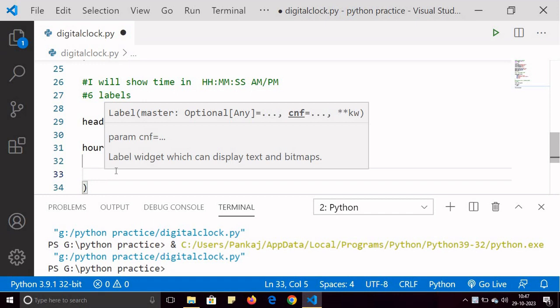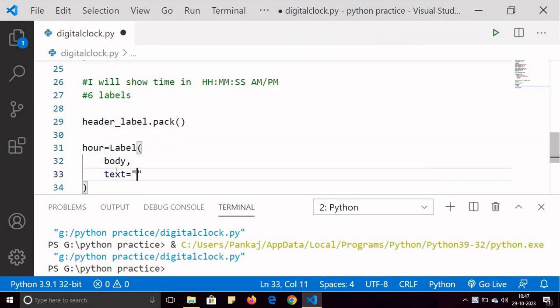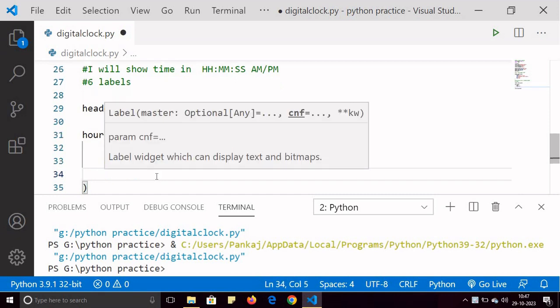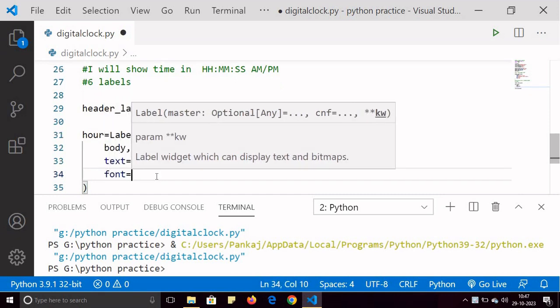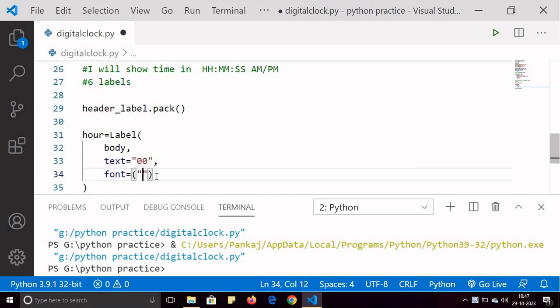The text is initially 00, and the font is Comic Sans MS, and the font size is, let's say, 60.